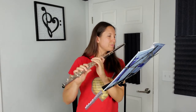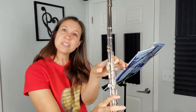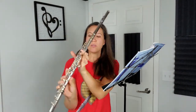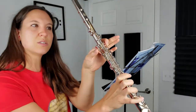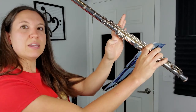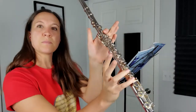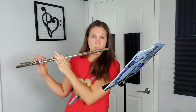Great job! Ready to learn the next note? Our next note is C, and to play C, we're going to take the thumb off, and we're going to have index and pinky. Now, the way your flute should be held is it should be resting right here, so when you play C, your flute's still not all wobbly, because it's resting on your hand right there. I don't know if you can see that. And your flute should be resting here on your thumb, so it still should be pretty secure in your hand. And C is the highest note we know so far.